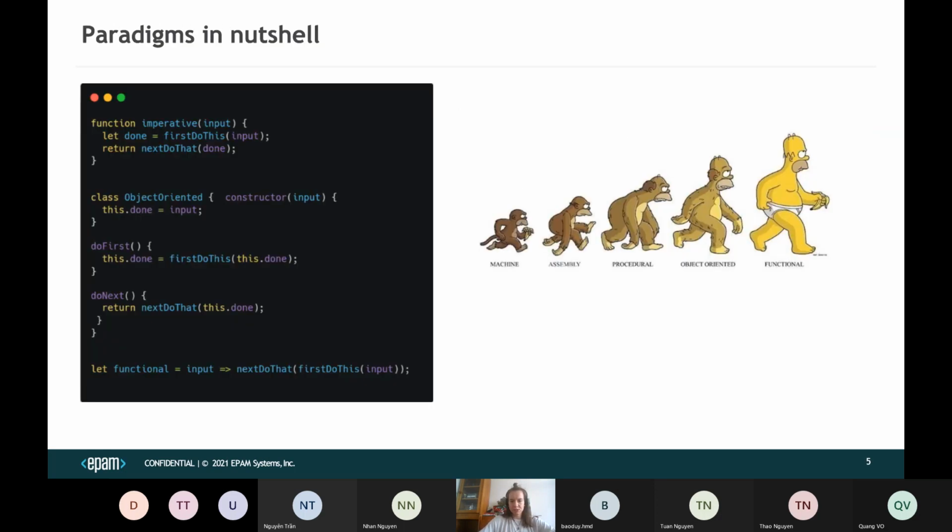Here you can see different paradigms that we use within this language, and examples of how they are implemented. Don't worry if you don't understand any code that is written here, but if you have already worked with JavaScript, then probably you can see some familiar words. For example, we have functions for functional programming.